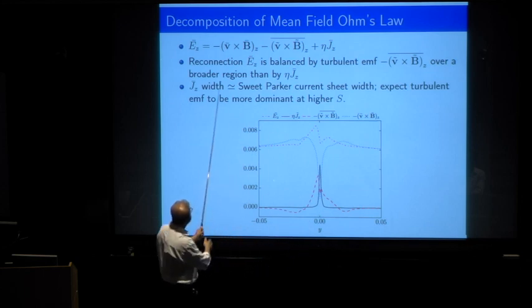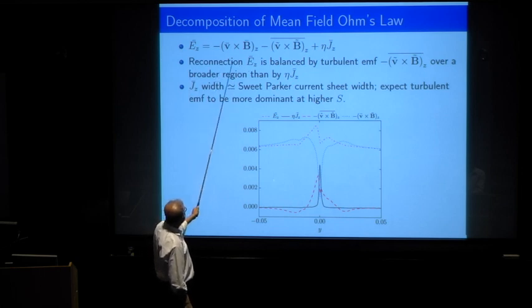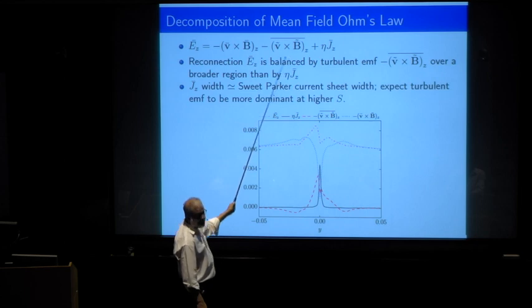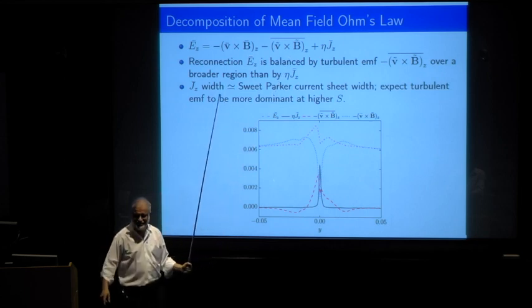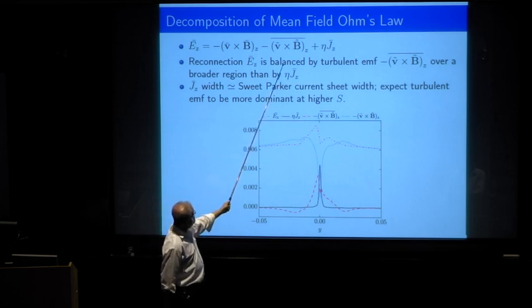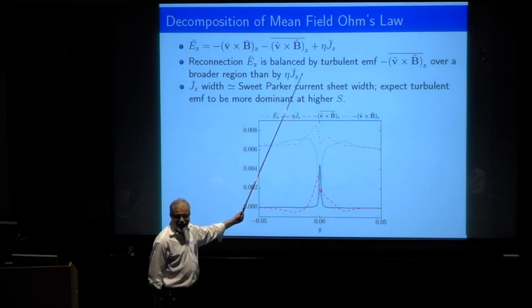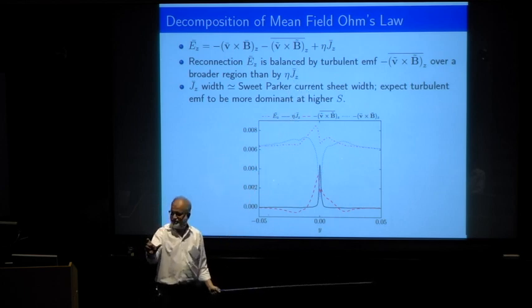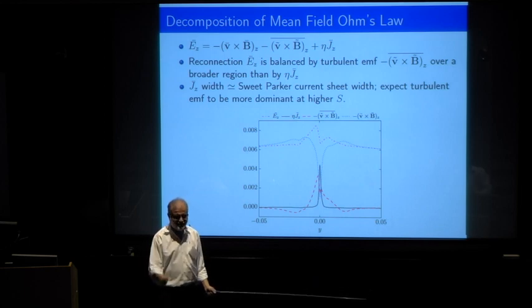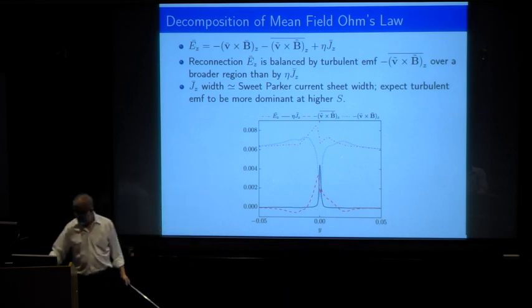So if you think of the dynamo, whereby you take the mean electric field and you average it, you get this term, which is like a dynamo-like term. I'll talk about dynamo theory in the second part, so you'll understand this a little bit better. But this does not mean eta A Jz, so that eta can simply add on to eta A, give you a larger resistivity and a broadening of the current density width, and hence the faster reconnection. Current density width is not changing very much, but the reconnection rate is going up. So this is something that we are looking at.